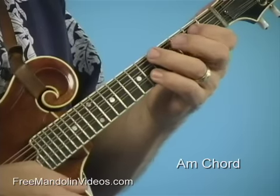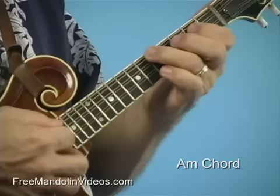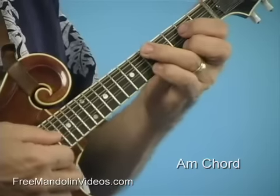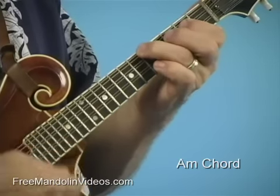Now you'll notice my 2nd finger and my 4th finger may look like they're doing something, but I just want them in a relaxed position. I don't want them pulled way back here or sticking under there or anything weird like that. I just want them nice and relaxed, just barely off the strings.